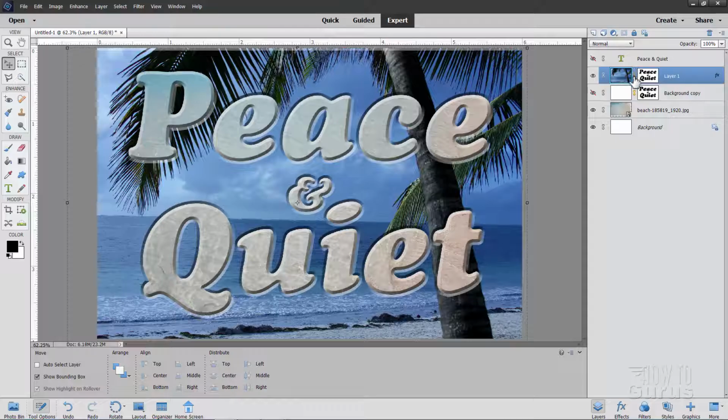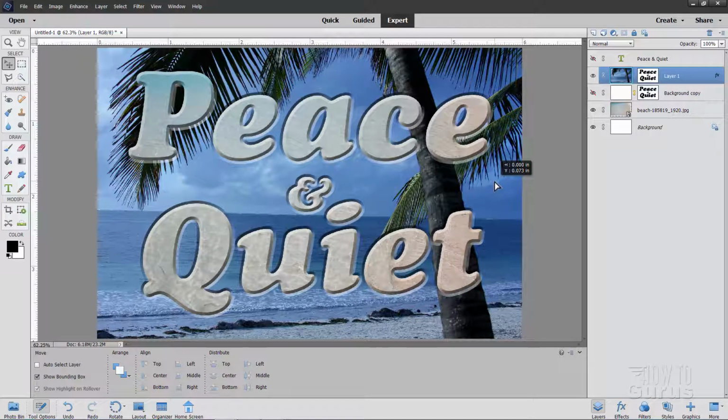So you want to move the image without moving the letters. That little icon right there, this little link thing, click on that, unlinks those two. So now the layer mask is going to stay put, and I can now move the picture up just a bit, and that edge goes away. The reason why that edge was in there is because I was right up against the edge of this picture. So make sure your picture is just a little bit larger than your image, then you won't get that beveled edge on the outside of that picture. Then I'll click that again, keep these two now linked together.